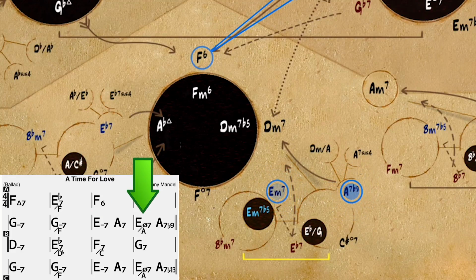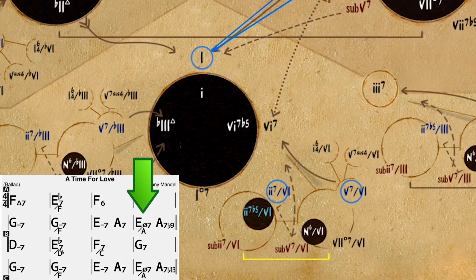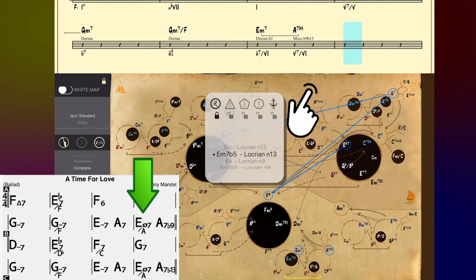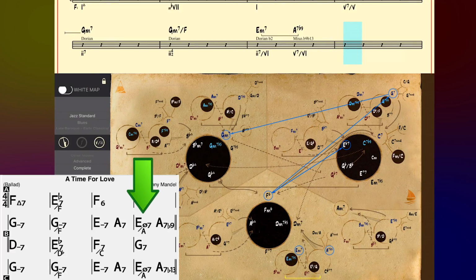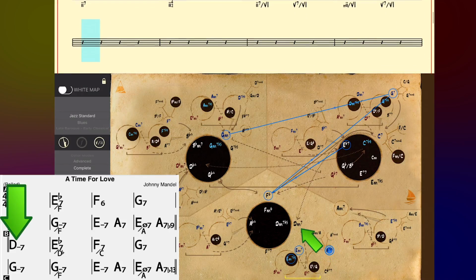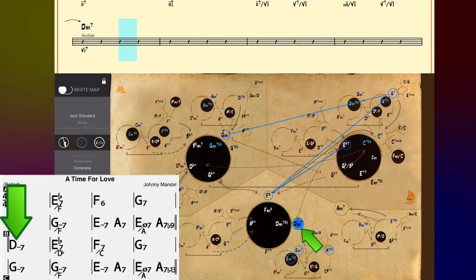And now, you see, look at that. Now it's the correct 2 minor 7 flat 5 of 6, but this time it's a pedal point. So tap and hold, pedal point, tap outside to close the panel, and then tap on that E minor 7 flat 5 to insert the chord with the pedal point A on the bass. Where is this going? To the 6, I hope. And there it is, the 6. So tap on the 6.